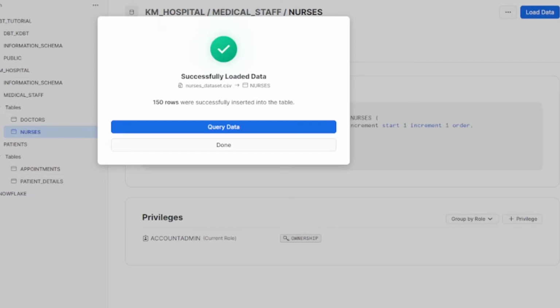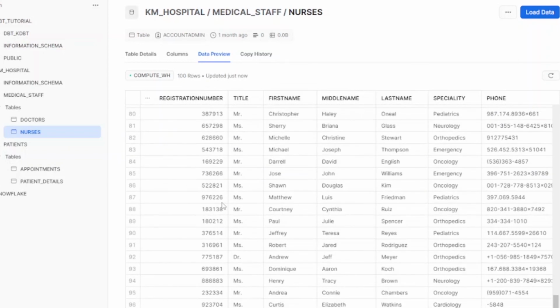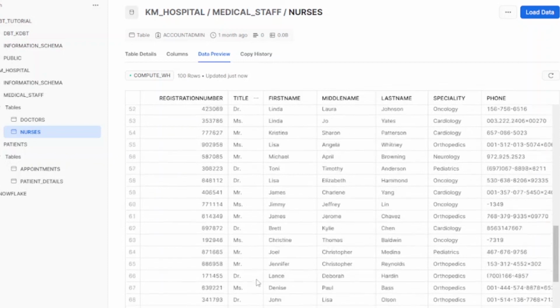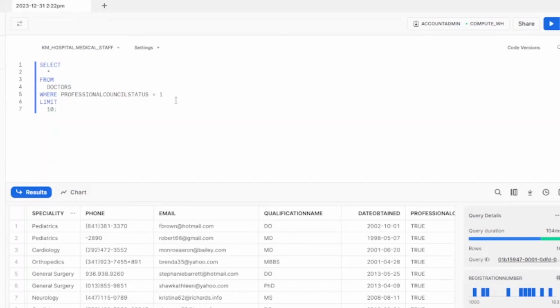On 150 rows were successfully inserted into the table, and we're not going to query this. Okay, we love it. We're done. I think this session's done. I mean, we can doubly check. You know what? Let's query the table. Let's query 100 rows updated just now. 100 rows. Oh, it was 150. Or is this what we're seeing? It's probably just what we're seeing. Well, let's find out.